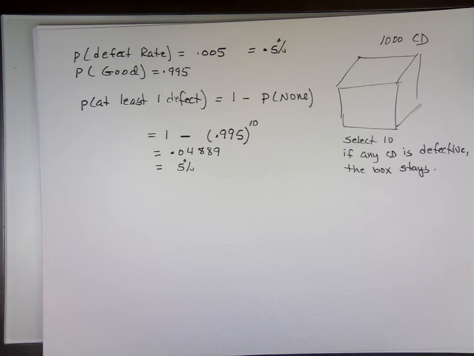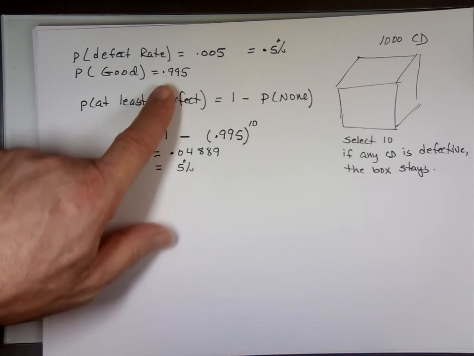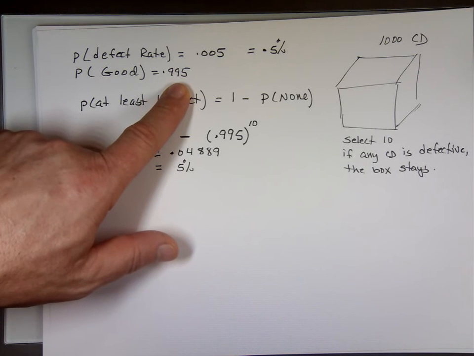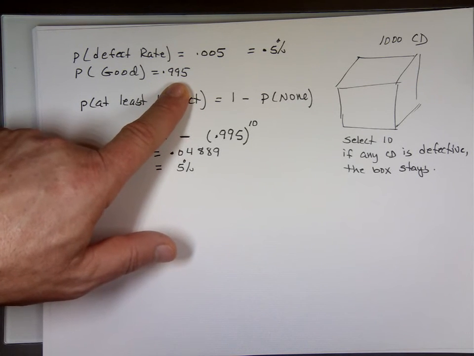What's the probability that there isn't a defective CD in the rest of the box? Well, you have to look at the whole box. All of the test ones are good. What's the chance that the other 95% of the box isn't bad? The other 990, none of them are bad, right? That means you have 990 all good. Since each one is good with 0.995, and how many of them are there? To the power of 990.